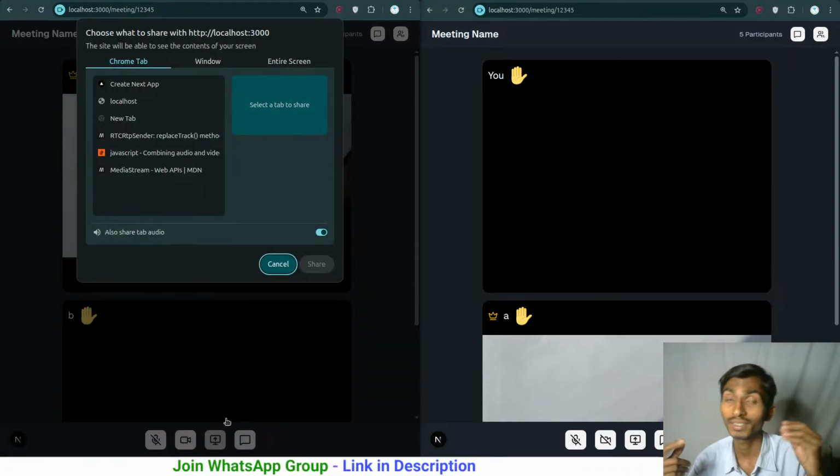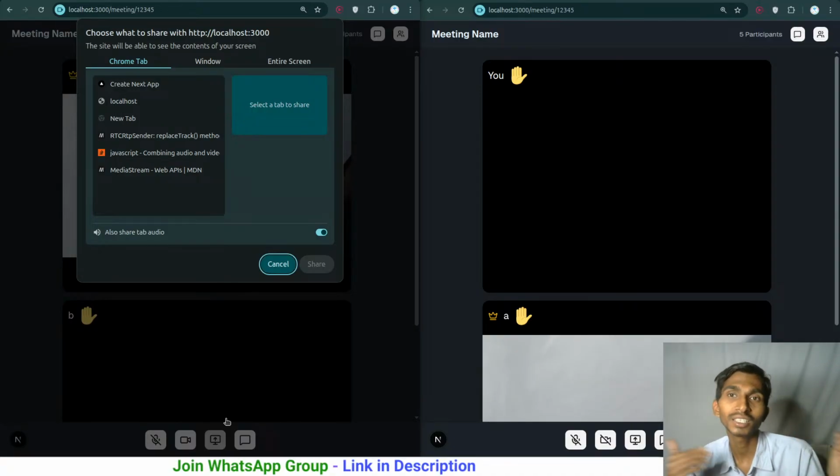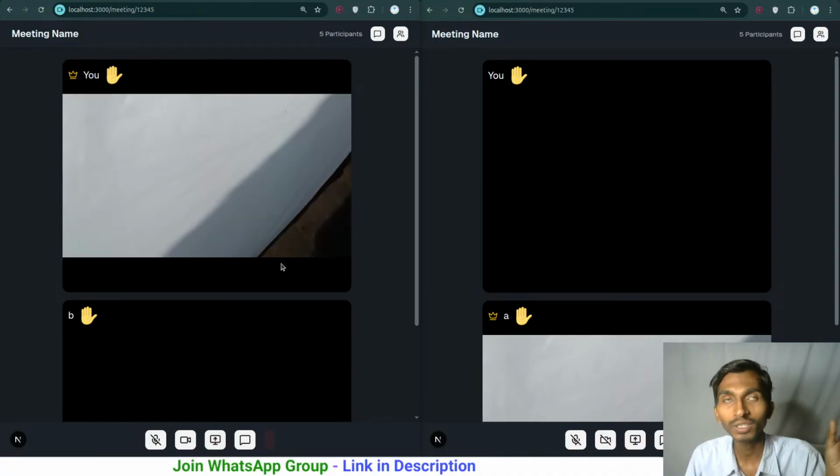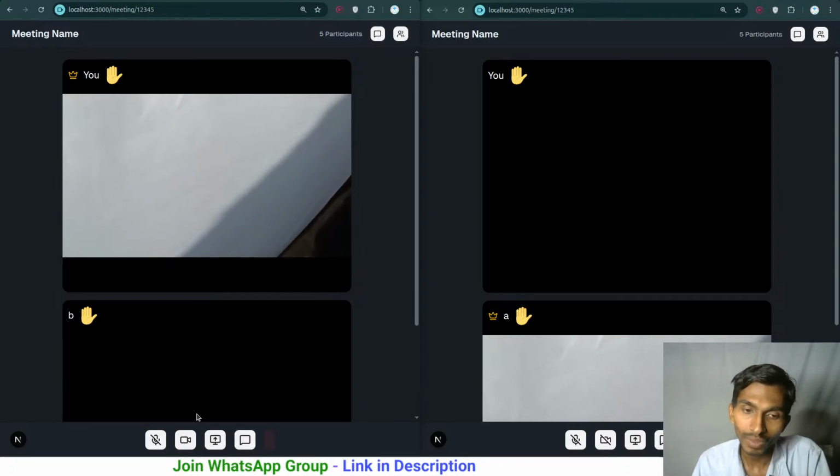This is what actually usually happens in Google Meet and Zoom and all. But the thing is that they don't use P2P connection. Right now I'm using P2P connection. So if I go that way, there are going to be many peer connections and my browser will start hanging. So that is not the best way. Okay, so we got the problem. I hope it is clear.